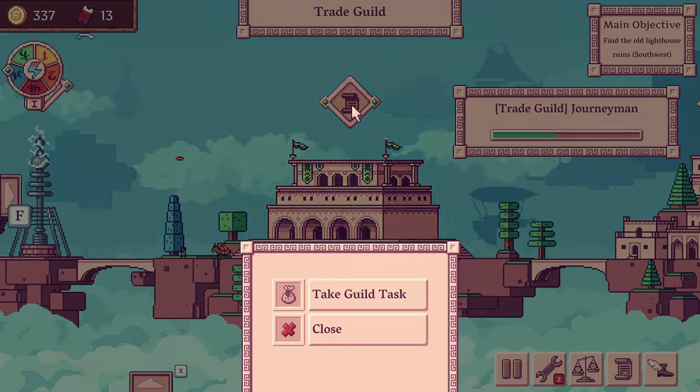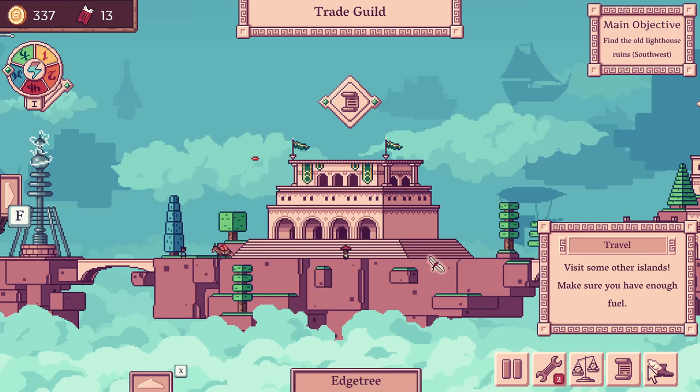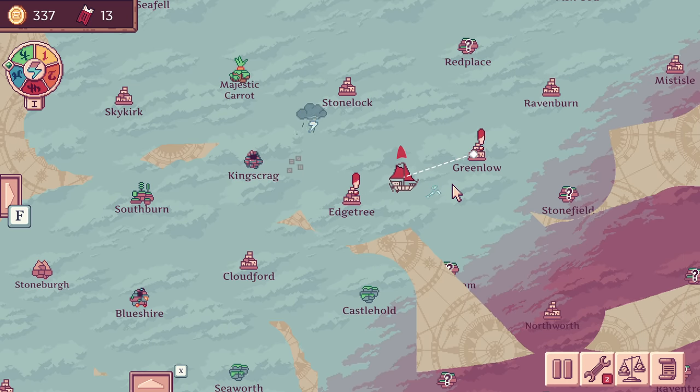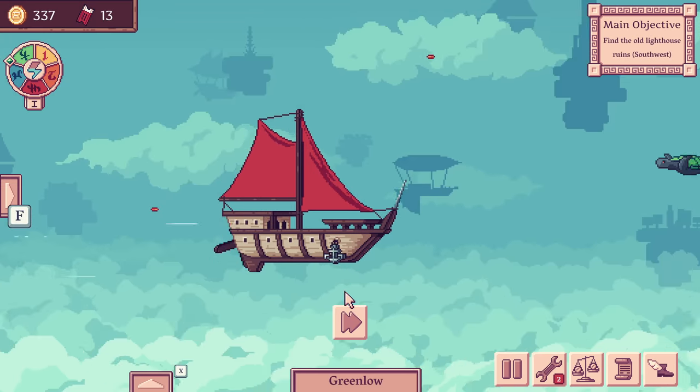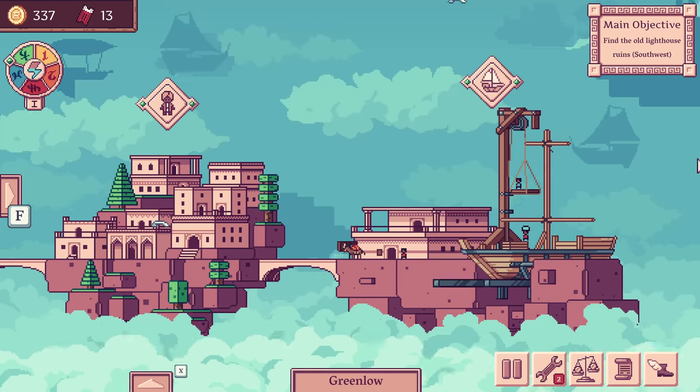There we go. Brilliant. I'll take another guild task. Sure. I mean, it's going to be a lot easier to do missions now, because we'll just be able to keep more resources on the ship, which is brilliant.